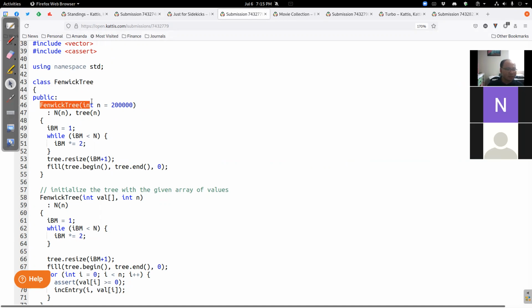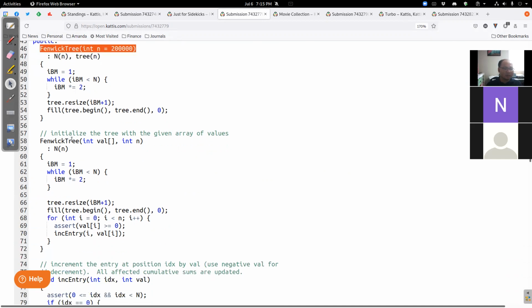There's a constructor; for this problem because n is 200,000, I just put it in there, but you don't have to. You can initialize the Fenwick tree for whatever number of elements you want to keep track of. So your Fenwick tree keeps track of an array of a certain number of elements. The constructor just does that. Don't worry about how it does it.